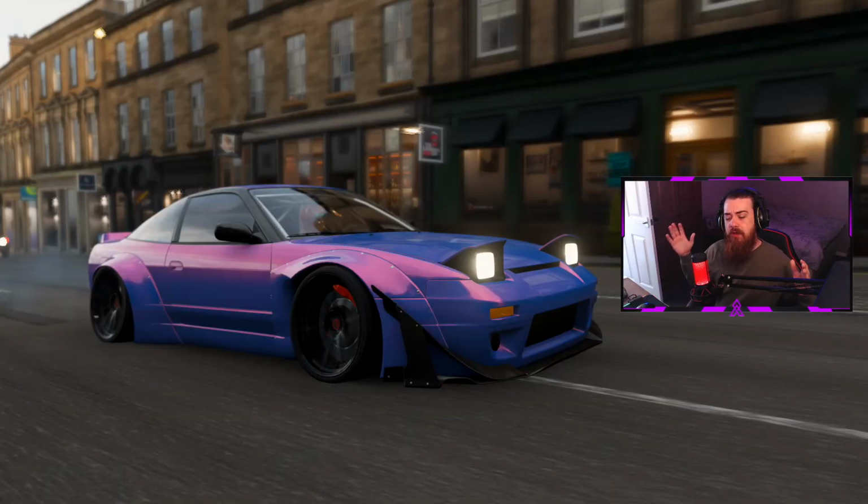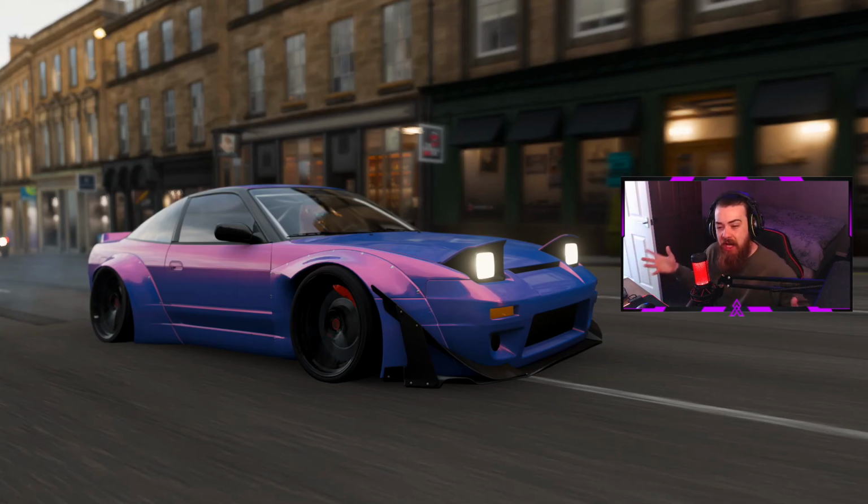Next up on this last part, we have the Nissan 240 SX. This car is genuinely beautiful. The paint is also shared as well if you want to go check it out, but this car massively stands out. Just look at that rear wheel tucked in to the wide body kit right there. But let's roll the clip and I will see you guys on tomorrow's video, which will be an absolute banger.